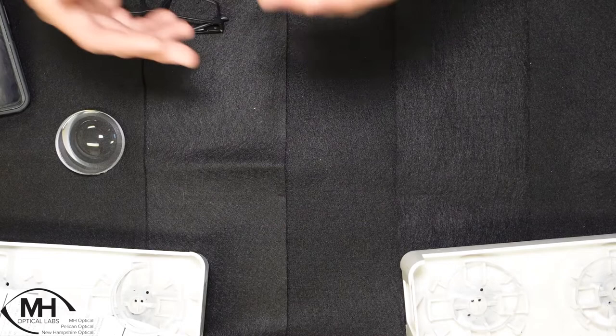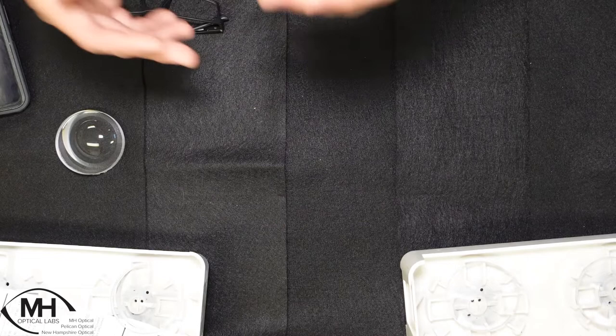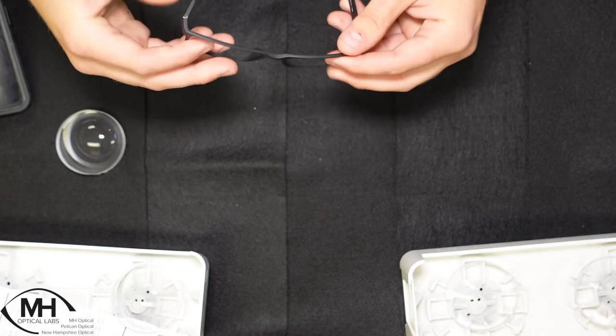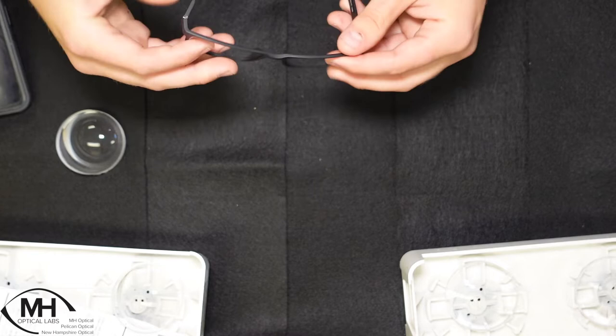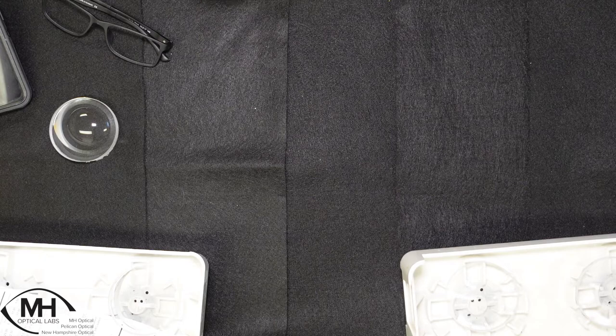So I surfaced a couple lenses here that we can help identify some of the problems that may come along with having a high RX and choosing the wrong frame. This is the frame selected. This is a 53A and a 17 DBL giving us a 70 frame PD. I cut a minus 10 sphere with a minus 1 cyl at a 55 axis.